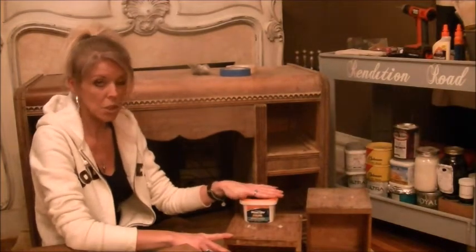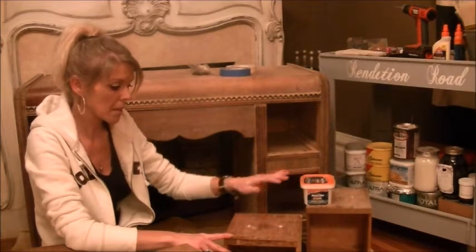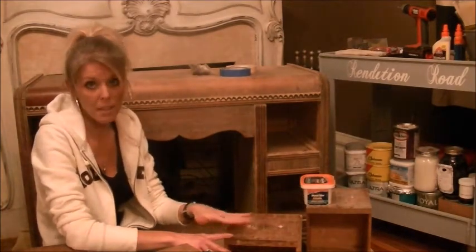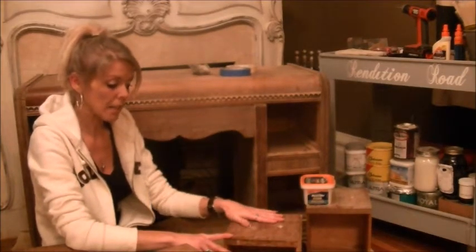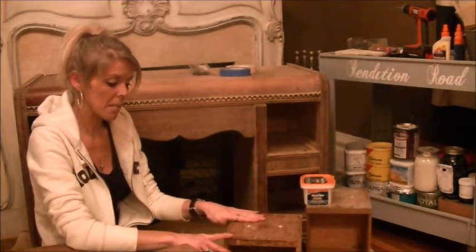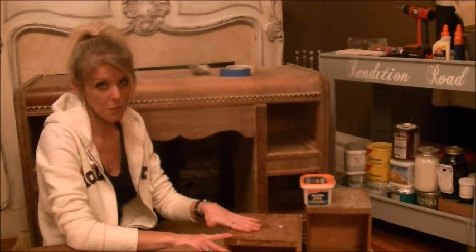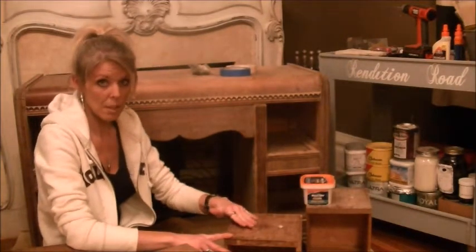It tends to shrink back quite a bit, and especially when you're working with something a little deeper, you want to really make sure by the time it's all said and done you have a nice flush surface. So I filled this once and I let it dry and sanded it, but there's always that little indent there. So when I fill it the second time, I always tell people make sure it's above your surface. And by that I mean make sure it's humped up. You don't want it flush.